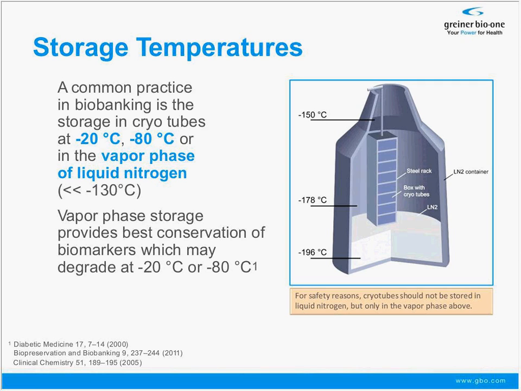And this temperature below -130 degrees Celsius is today regarded as a gold standard. So if a biobank can apply such storage conditions, that is optimum. A lot of biobanks today are run at -80 degrees Celsius. This is also a good standard. There is some evidence that even at this temperature some biomarkers may change, but still, to our current understanding, it's a good compromise to store at -80 to at least keep your samples in a decent state.